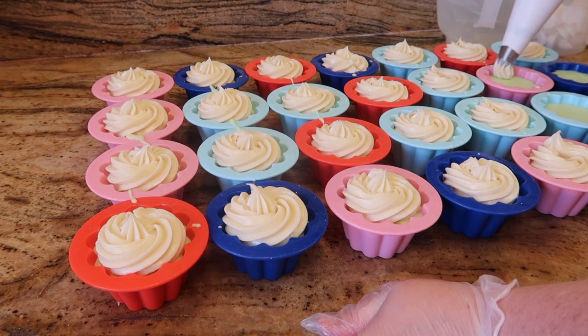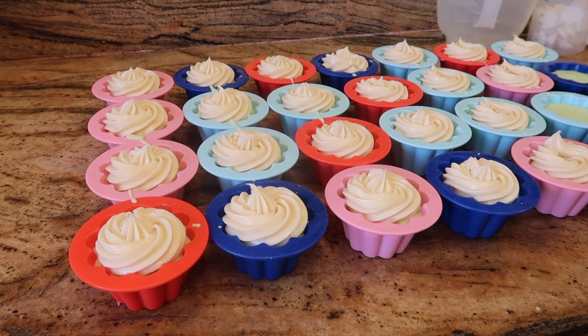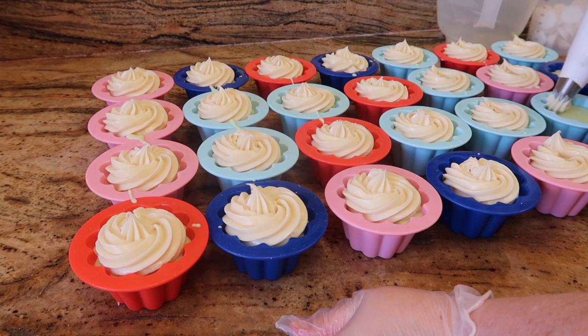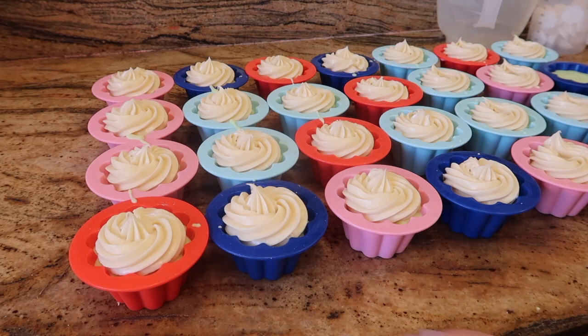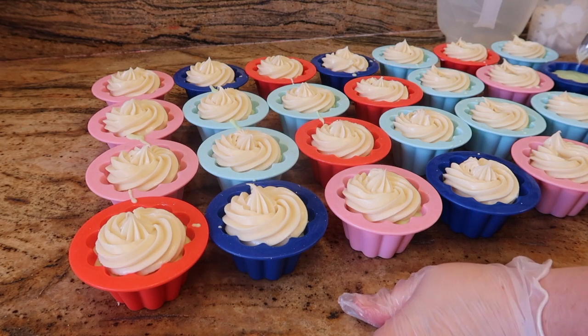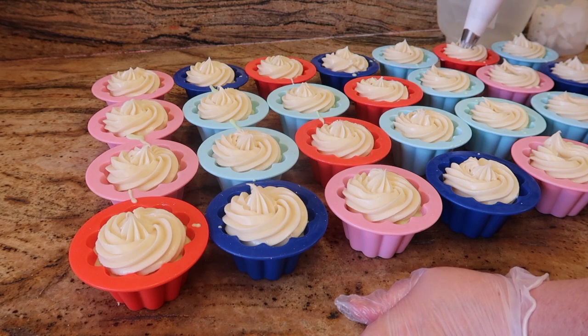And I never ever put the fragrance into the next layer until I've finished doing this. If you mix it all in, your second colour can end up going solid and then you can't pipe it. So it does add a bit of extra time, but at least you're not wasting your soap. And it doesn't take long to thicken up anyway.